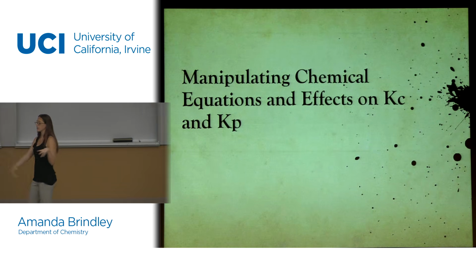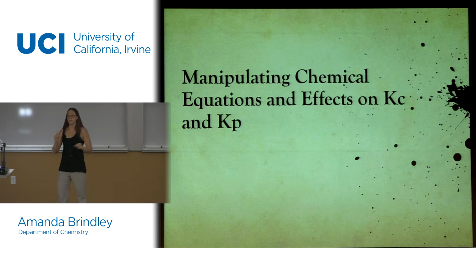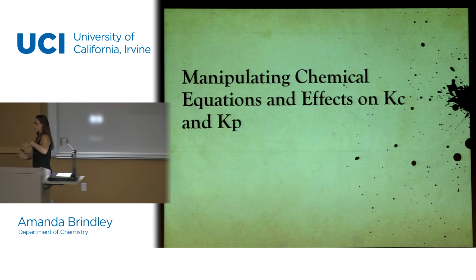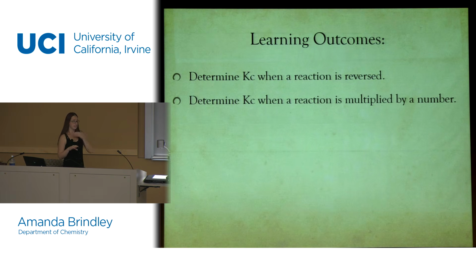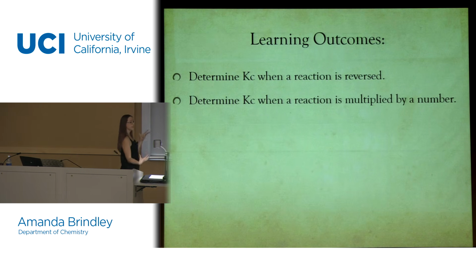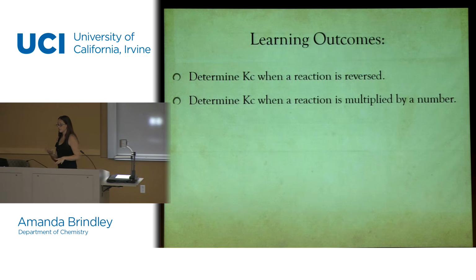We can't go and do the experiment. For whatever reason, we don't know. But we have a bunch of reactions that we can add up to get the new reaction. So we're going to start by just seeing what happens, how can you manipulate the Kcs by manipulating the reactions? And then we'll talk about adding them together.